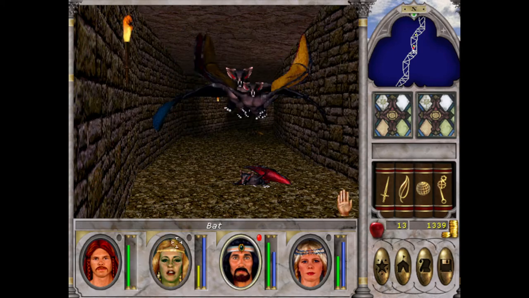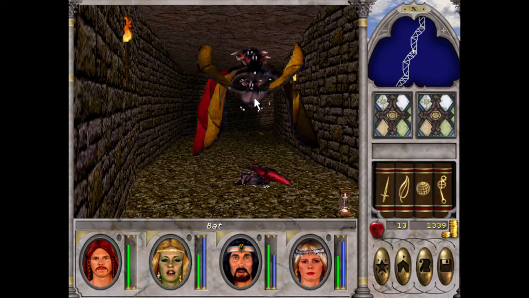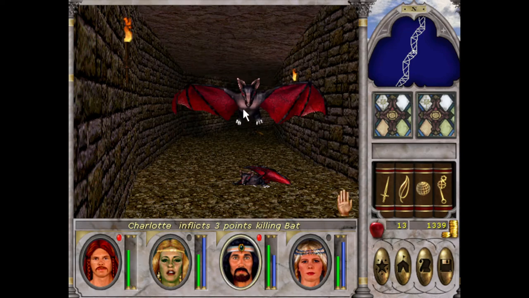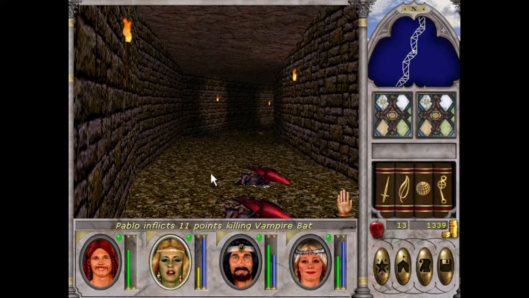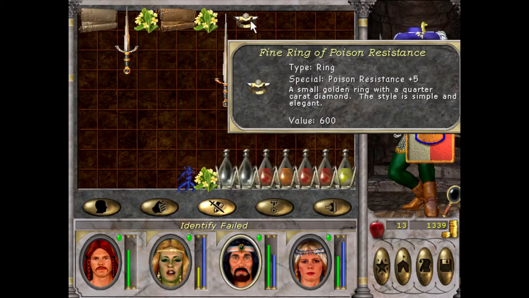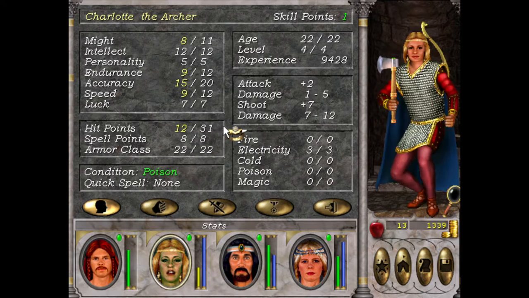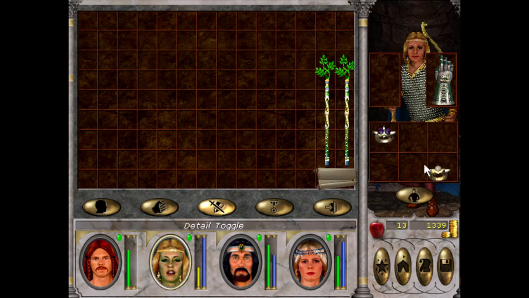Yeah, we're taking a bit of damage here. I like the noises they make when they die. Just something about it for some reason. Alright. Got rid of them. Give it to Pedro. Ooh, poison resistance. I know. So I just assumed it was disease, but it is poison. If it was disease, I was going to give it to you anyway, just to see if it might work, but it is poison, so I'm going to give it to you.